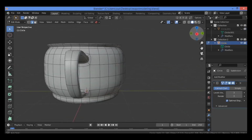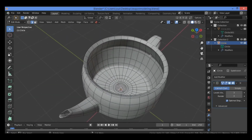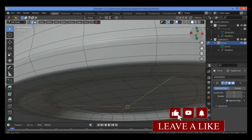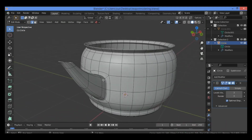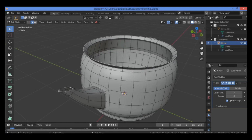Tap the key to switch to edit mode as shown here, and you have the great topology of this model. I have modeled the inner part using just extrude and scaling tools as shown here, and here is the bottom of our teapot. For the spout, I added some loop cuts over there, something shrunk, and making the tip of the spout.